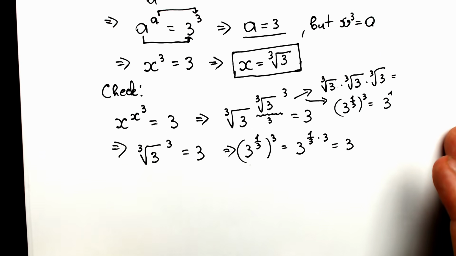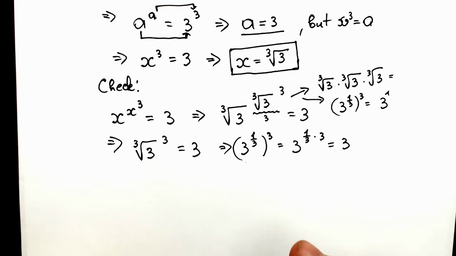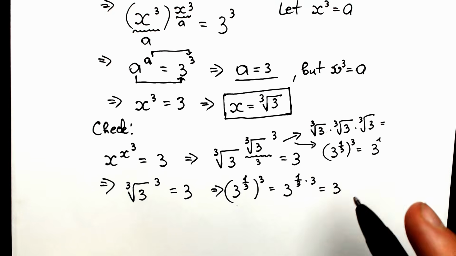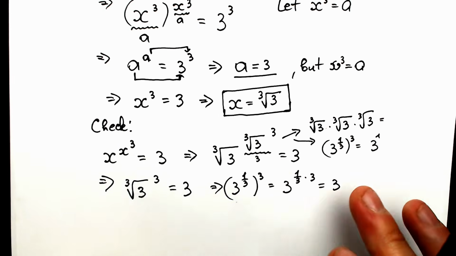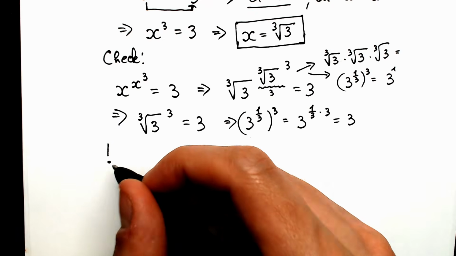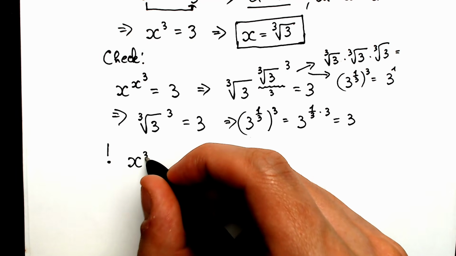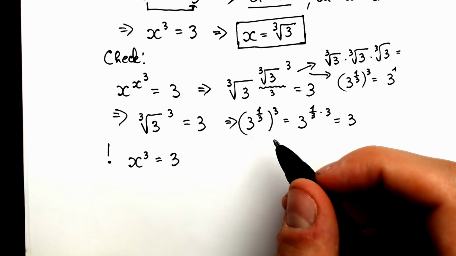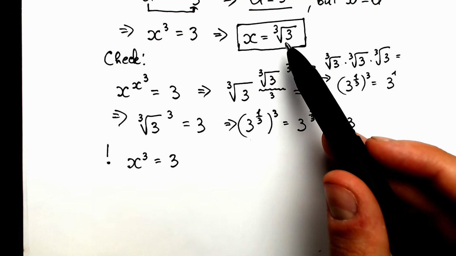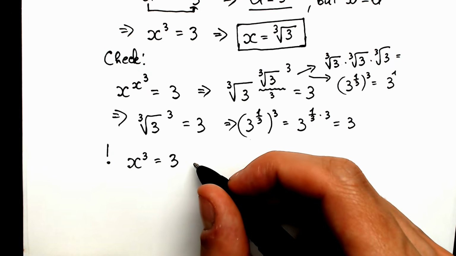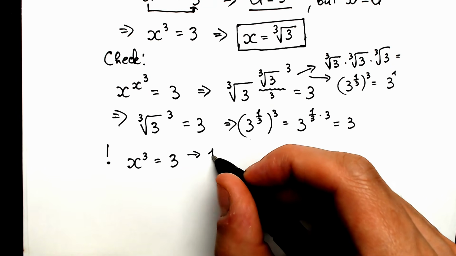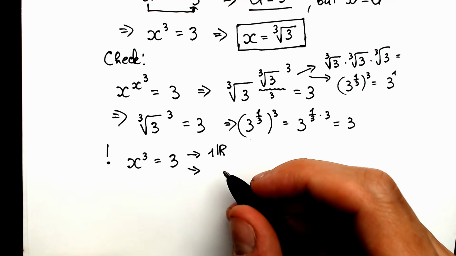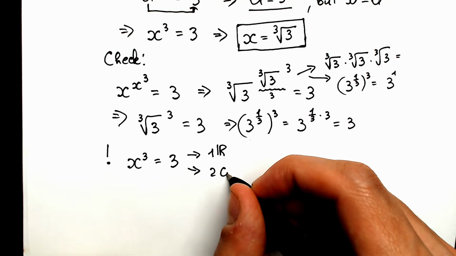But a few thoughts about this question. If you're really interested in notes about this question, in the previous step we wrote that x cubed equals 3. If we write this equation, x cubed is equal to 3, everyone knows that x equals the cube root of 3, so we wrote it before. But x cubed equal to 3 can have one real root, as I said before, and it can also have two complex roots.